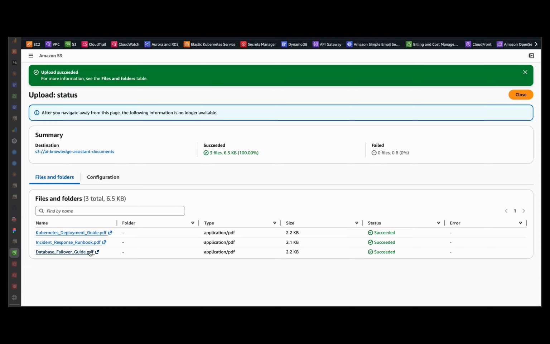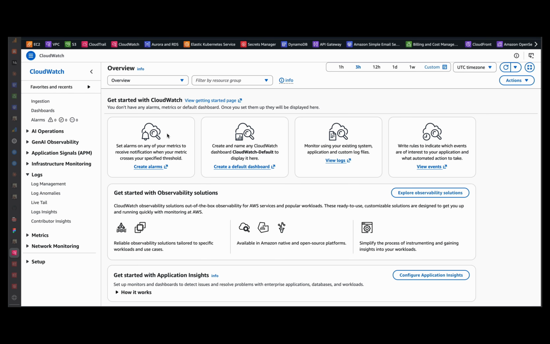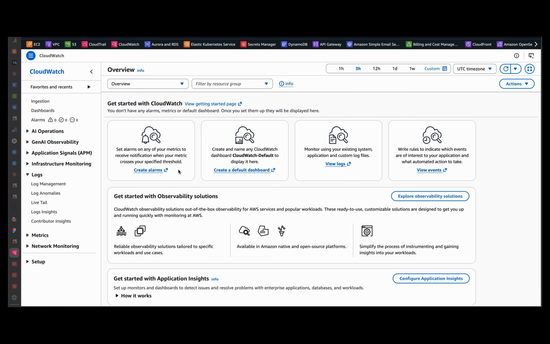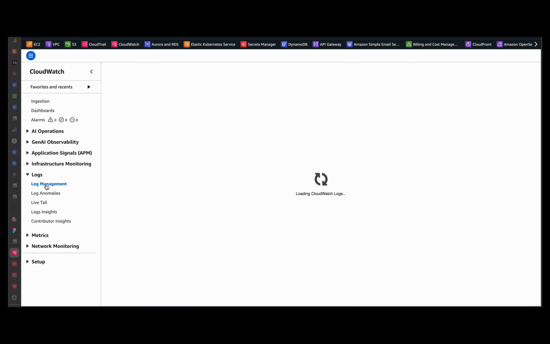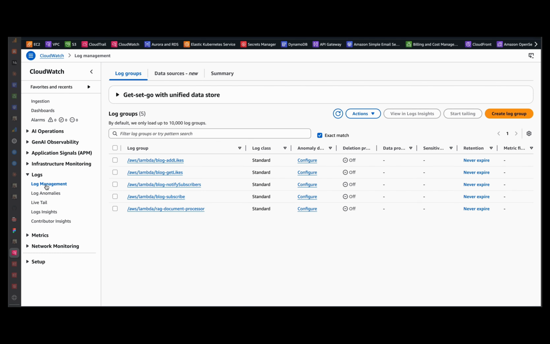Lambda will begin processing the document. So now let's open the Lambda logs in CloudWatch. Let me go to logs, log management, and this is my log group, rag document processor.